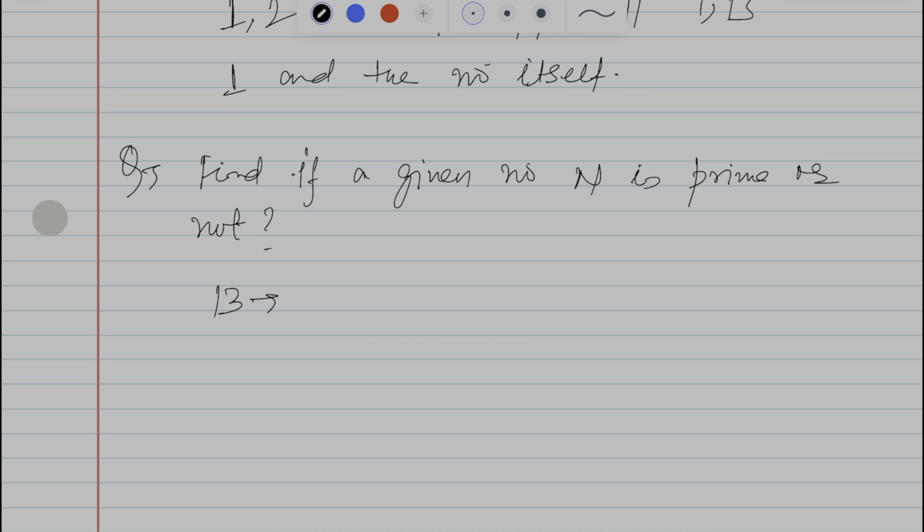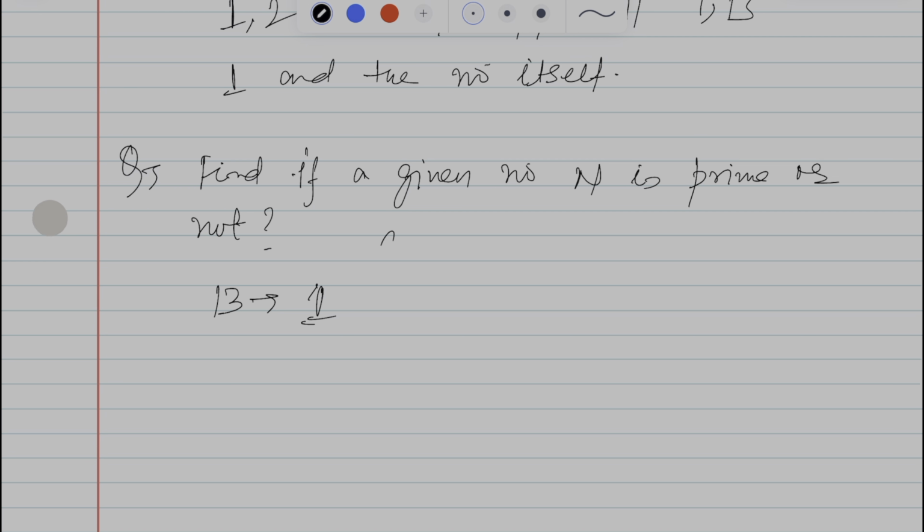For a number to be prime, we know that it has exactly two factors. If it has more than two factors or fewer than two factors, then it is not a prime number. So the first approach of ours is to calculate the number of factors. Let us start with 13. We ask 1: yes, 1 is a factor. So we will keep our count as 1 currently.